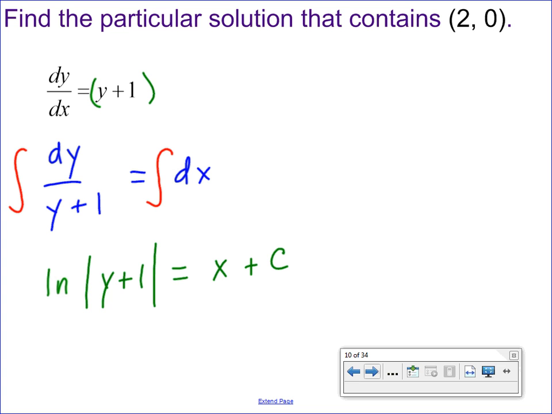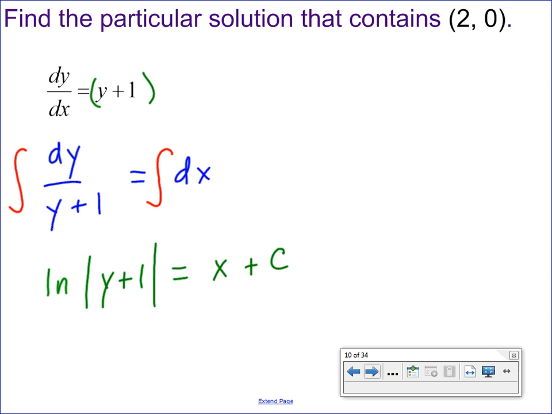All right. Now is where we have a couple different paths we can go by. We could plug in our initial condition right now, 2, 0, in for x and y and solve for c, and then solve for y last to get our particular solution. That should be of the form y equals. Or we could solve for y now, leaving this general c value, this constant of integration, in my manipulation, and then plug in at the very end. The choice is yours.